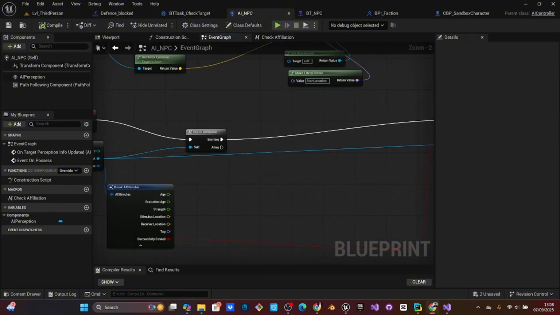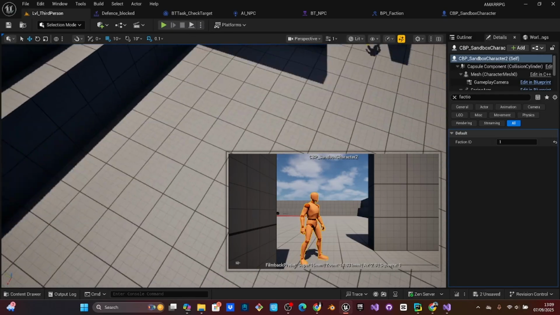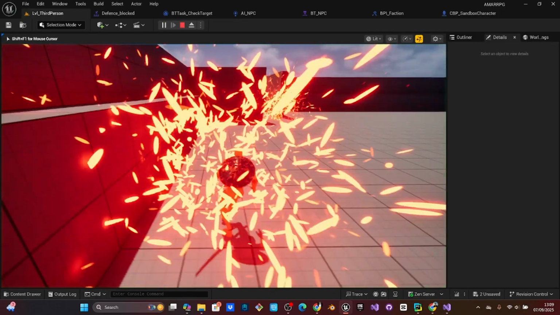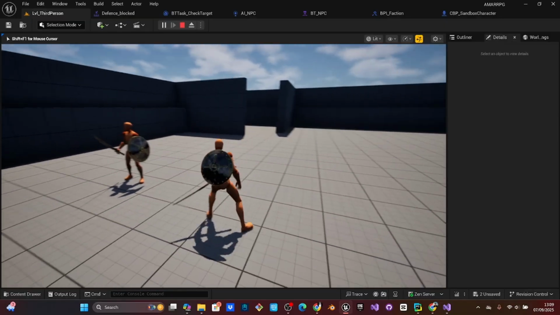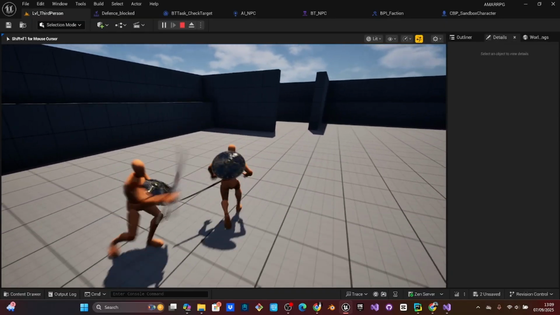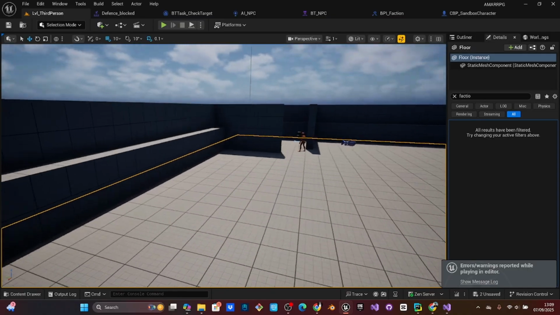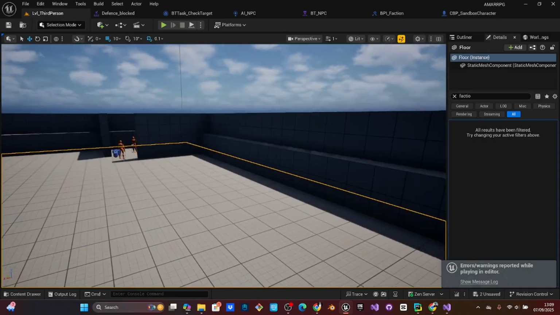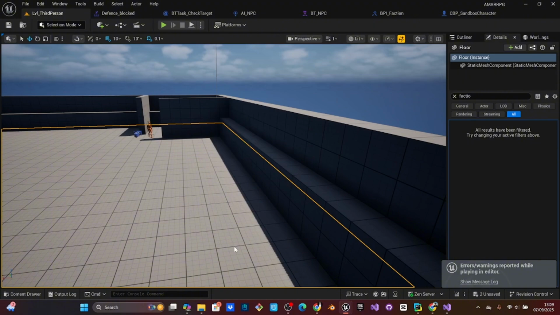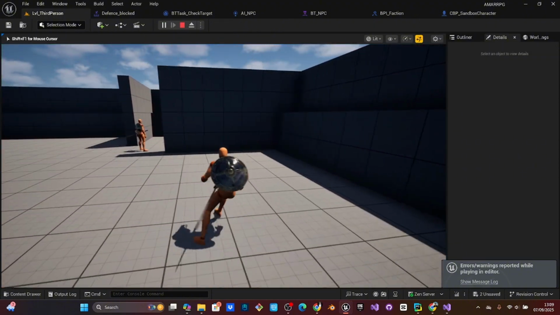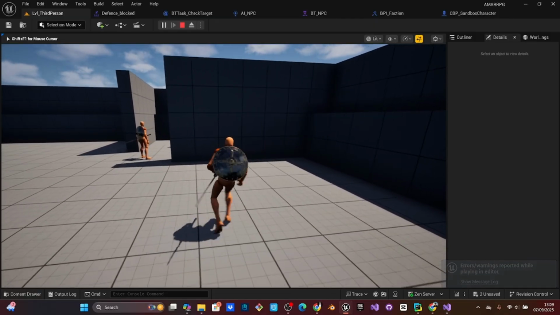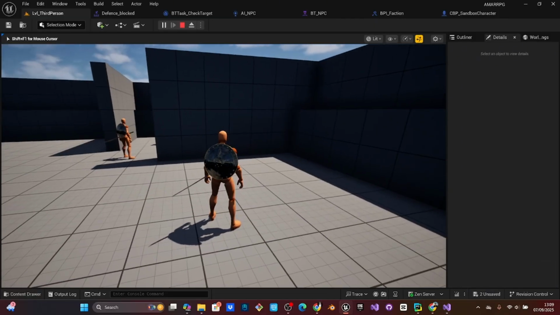Now let's test and try. Now the AI character wouldn't attack. See, it's not attacking. Just to make things look nice, I'll hide here. I don't think they can see me from here. So look, they're not attacking each other now. That means they're friendlies. These two are going to come and gang up on me.